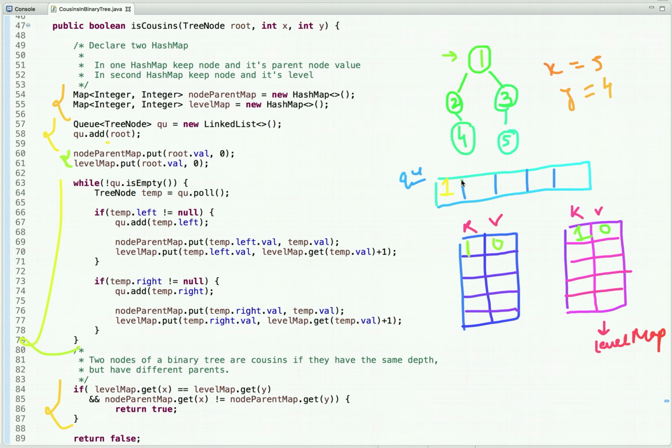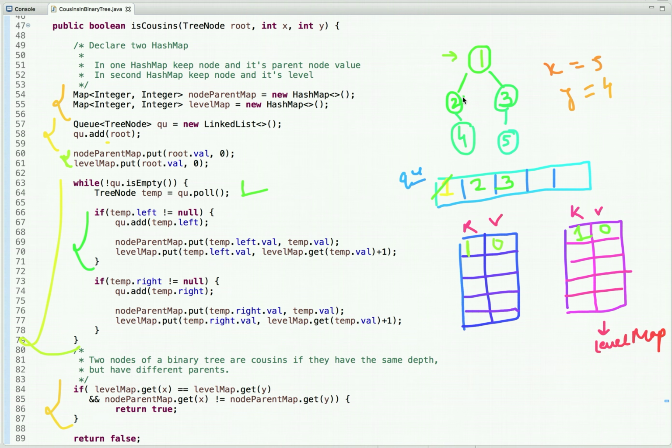The queue is not empty, so we poll this value and we check the left and right children. If a child is not null, we simply enqueue it in the queue. So let's enqueue them, first left and then right children. Here is the code.